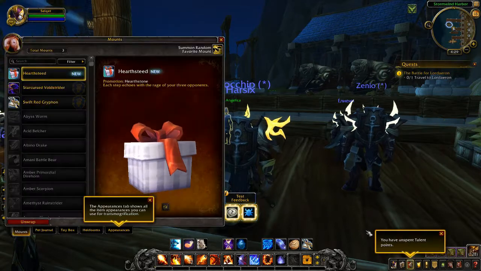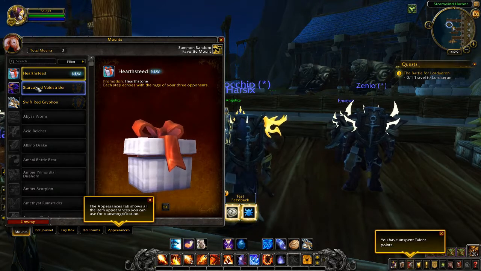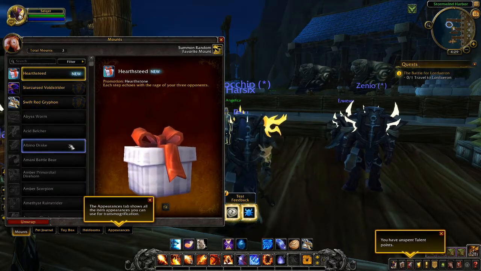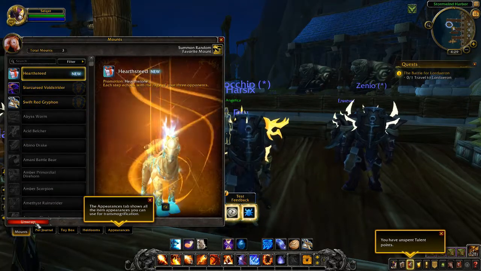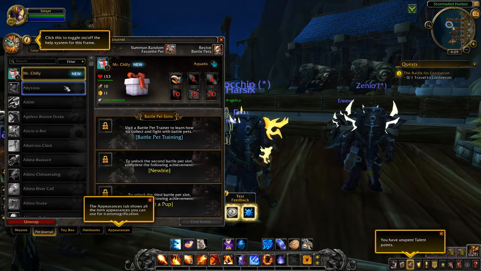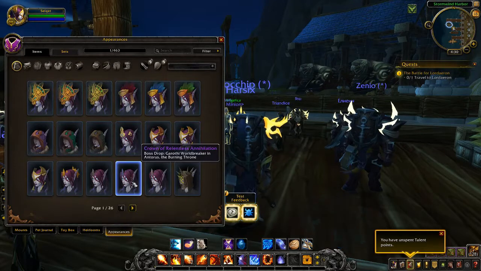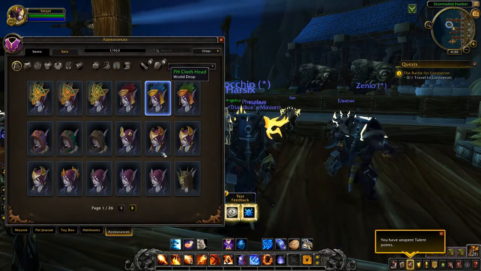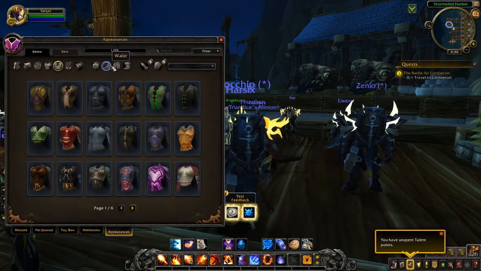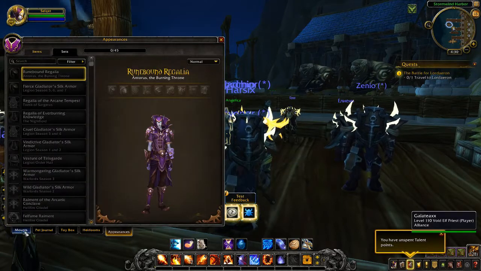So let's have a look what we've got inside here. So they've given me 3 potential mounts. And we've only got one pet in the pet journal. And everything, of course, is greyed out. Let's have a look at the appearances tab. That looks very similar to live. Yep, that looks pretty similar.